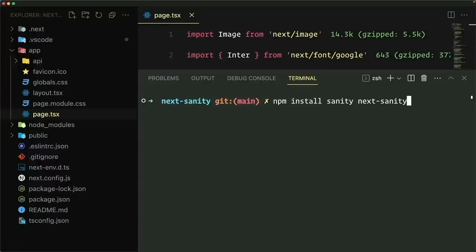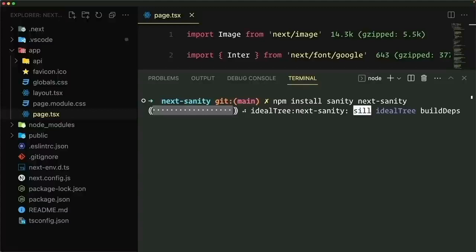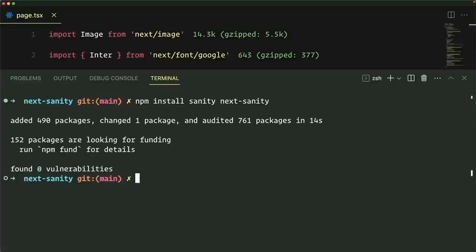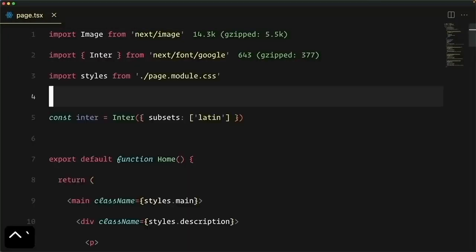Not to be confused with the name of our project. I definitely should have named it the same thing. Oops, sorry everyone. But that's where a lot of the magic is going to come from. So all right, we have those packages installed. How do we start using them? Let's first start our dev server again. So let's close that out.